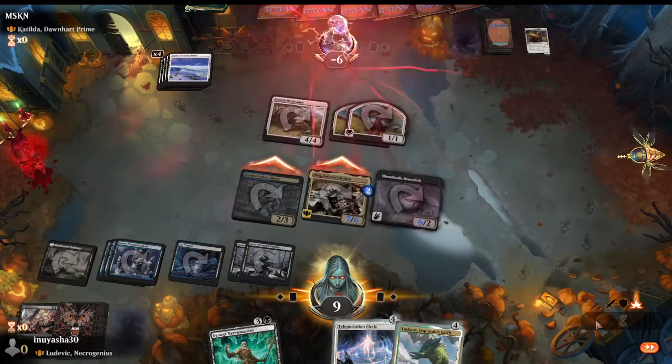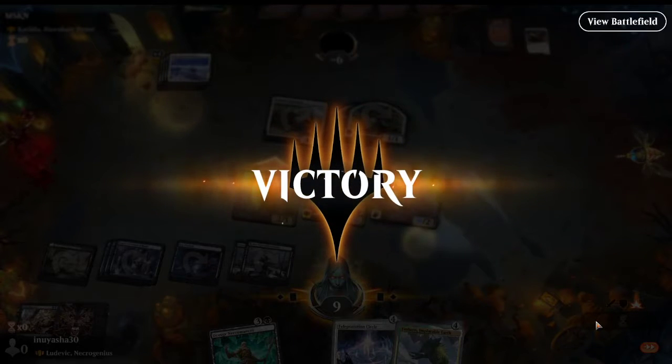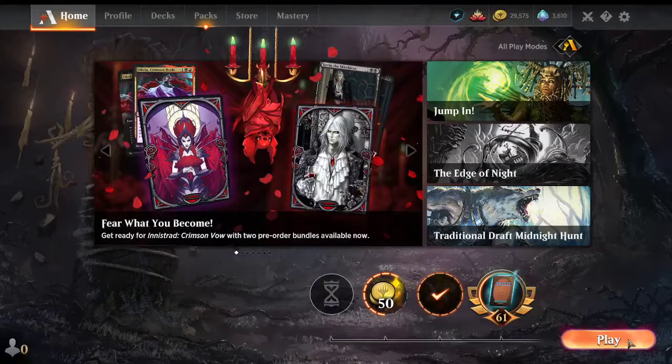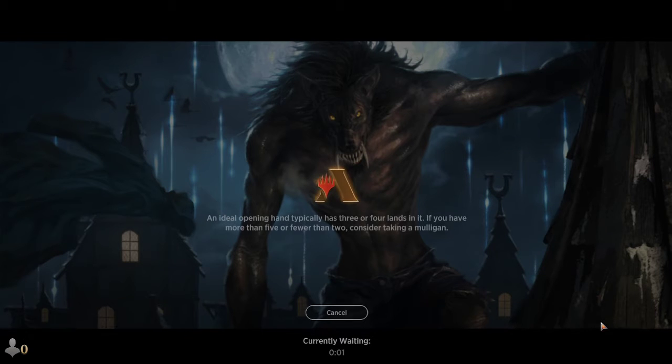Oh, and we got the win. We got the win after transforming Ludevic. Nice. It was great to actually transform that card and win with it. Alright, let's get into another game and see if we can get another win. That would be nice.